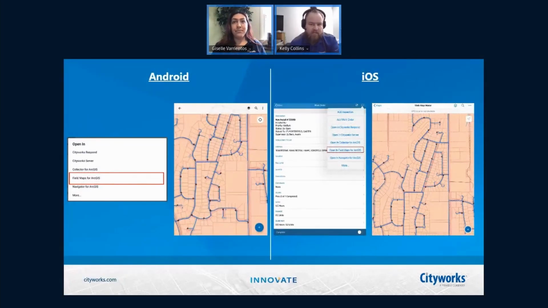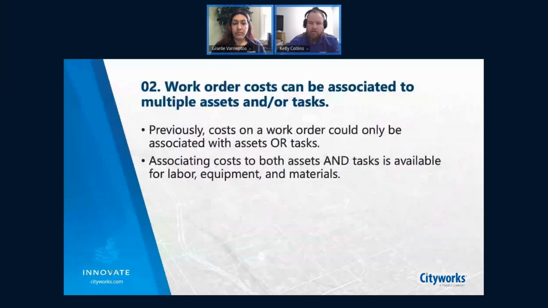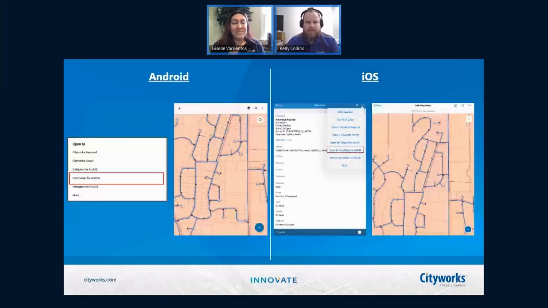So as you can see here, this next slide shows our screen displays of how that looks in both the Android and iOS devices. The screenshots on the left show how you would access that seamlessly, the menu that you can see on the Android device and the menu that you can see on the iOS device, as you can jump into that connected Esri application. Then on the right, you can see how that Esri application will look in that little screenshot. So now we can go ahead and hop to the next slide, Giselle.